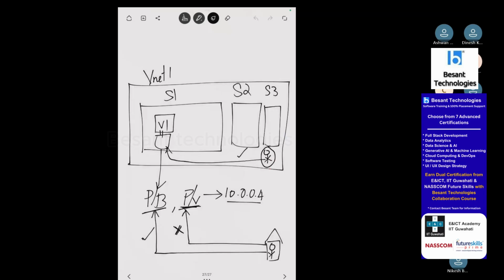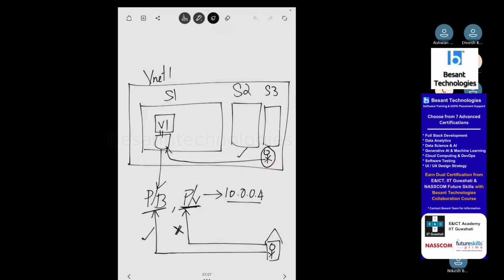So everyone can take an RDP to this VM if they know three things. One is the public IP, another is the username, another is the password. If anyone knows that, anyone in this world can connect. But with the private IP you can't. For that you have to be inside the VNet.